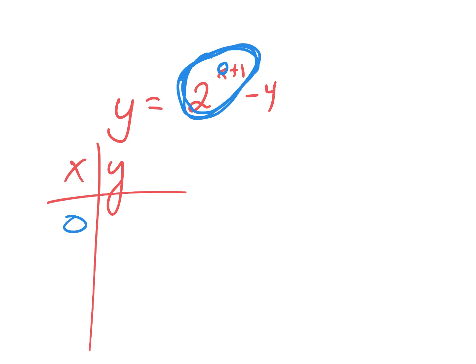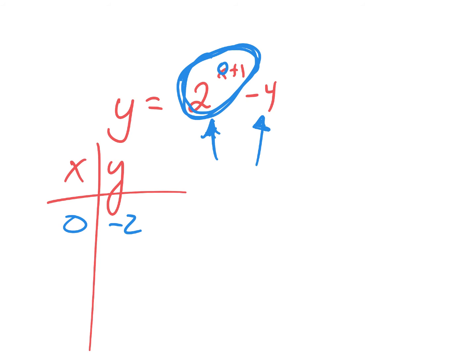I'm going to go to Nick Richards. I was doing the stuff in the blue circle, Nick, and we got to 2 to the 0 plus 1. What is that? I got negative 2. No, wait. Just the part in the circle. Oh, that's 2 to the 1. Which is? It's 2. And then you go minus 4. What's 2 minus 4? Negative 2. Put your hand up if you guys had negative 2. All right, good.